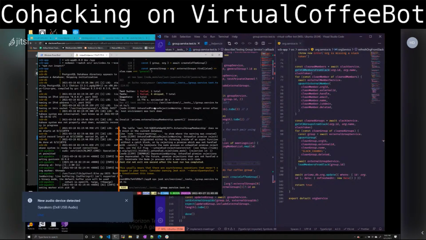Oh, I see. After the timeout, it's tearing down the model and it's trying to do more test logic. Hopefully, what I just did will fix it. It'll just take like 40 seconds or 50 seconds to run. It's not ideal, but at least it works.